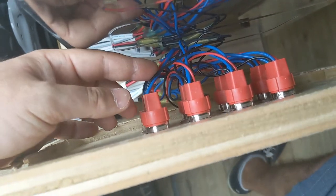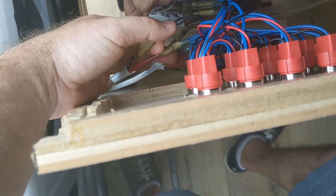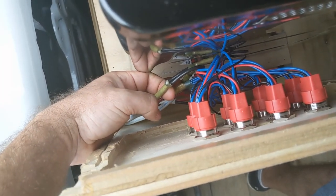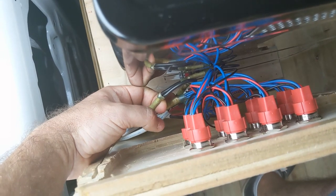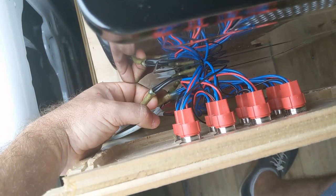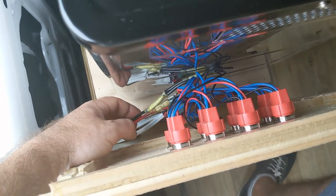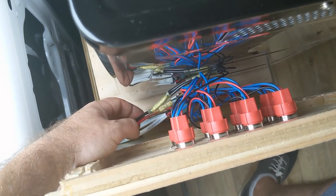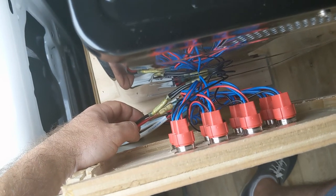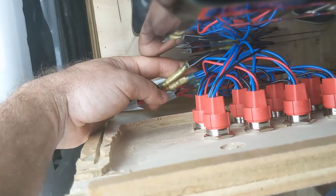and all the negatives go to one master negative here, and then there's a jumper that goes to all the negatives of the lights. So basically all the negatives are connected all together. Then I've got the blue switch wire going to power of all of the lights. And then, just like I showed you in the last video, the main power switch as well as the LED power all go to power. So I have that going to a master power right here. You can see all the blues.